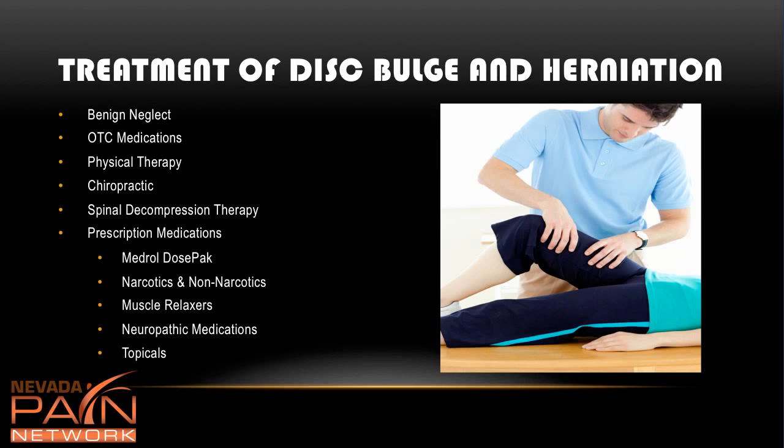Well, what are the treatments for a disc bulge or herniation? If there's no symptoms, there's no treatment, right? I mean, it's not an emergency. Benign neglect is when you know the situation exists, but it's not bad enough to warrant treatment. Once you get into the mild and moderate pain, over-the-counter medications such as Tylenol, Advil, those can be indicated and be very helpful. Physical therapy can also help strengthen up the muscles around the back and lead to less pain.